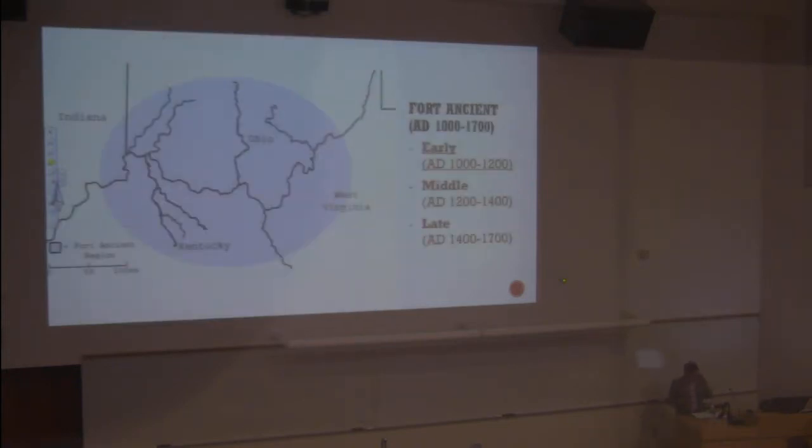So why are they Mississippian and what is Fort Ancient? Middle Ohio Valley. It ranges in date from AD 1000 to 1700. You'll sometimes see 1670 at the early end, or 1730 at the later end, basically marking Europeans showing up into the middle Ohio Valley and finding it not occupied by people who are easily identifiable as Fort Ancient. Let's divide into the early, middle, and late periods, with AD 1000 to 1200, the early period. 1200 to 1400 is the middle period, and the late period is 1400 to 1700. This is sometimes called the Madisonville horizon.